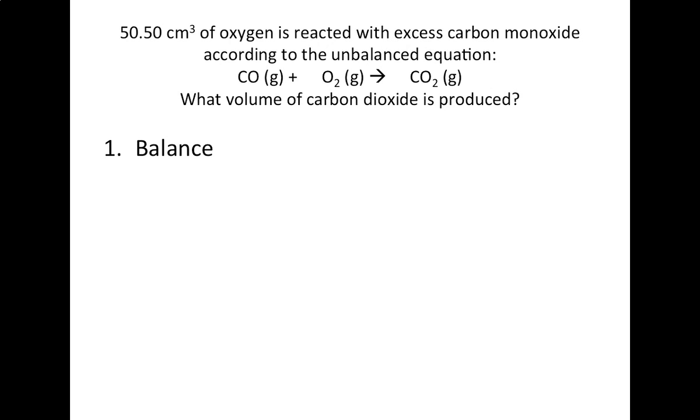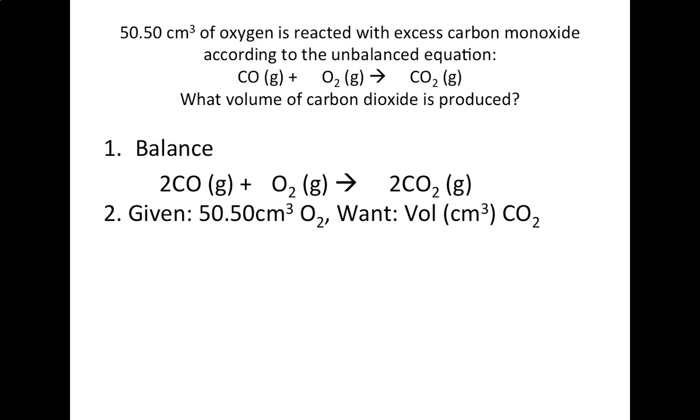So first I balance my reaction. I get 2 carbon monoxide moles plus 1 mole of oxygen forms 2 moles of carbon dioxide. Now I'm given 50.50 centimeters cubed of oxygen, and I want the volume in centimeters cubed of CO2. Now assume that it's still in centimeters cubed, unless it tells you that it wants a different unit for the volume.